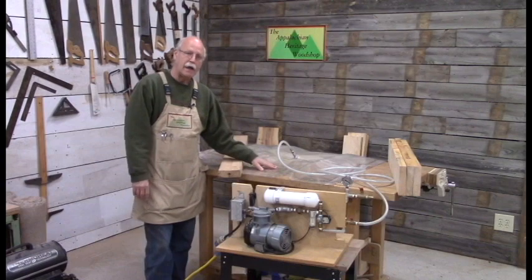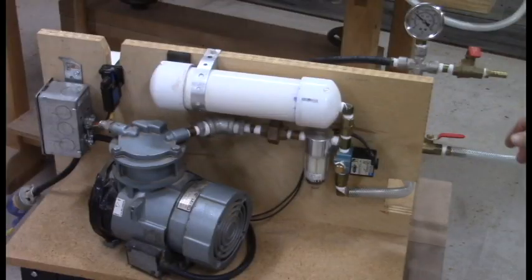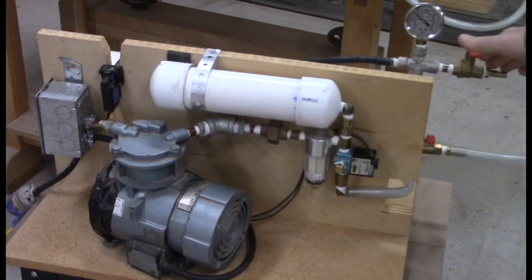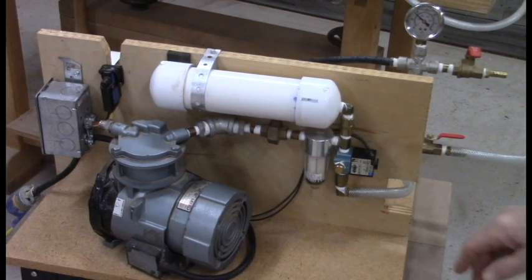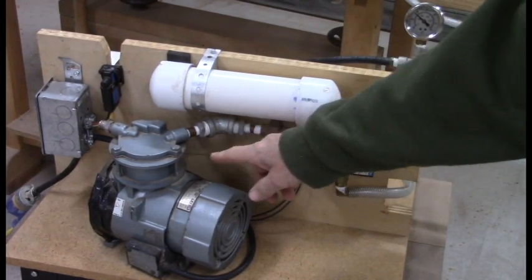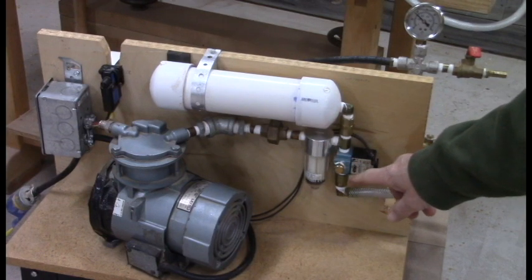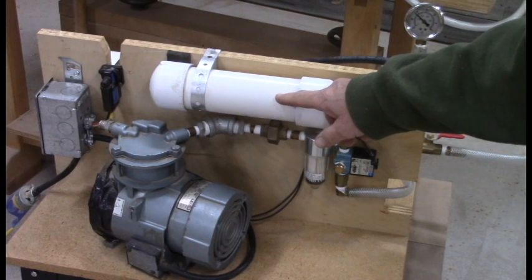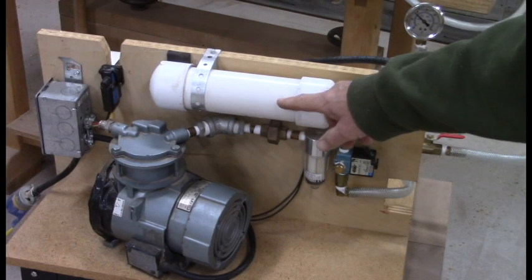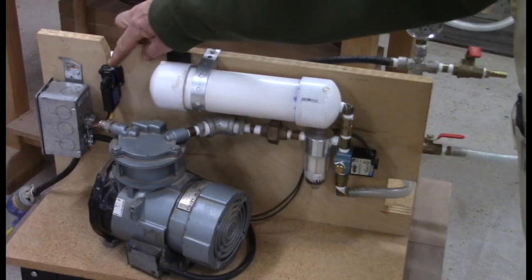Here I have a bag, and as you can see, I've got a quick clamp. Here I am isolating the vacuum bag and venting the vacuum pump to make sure it responds. You can see the gauge. So here is the vacuum pump. This is the filter, the mic valve, the check valve, and a small reservoir. I have a large reservoir on the back side of this unit. And here is the vacuum controller.